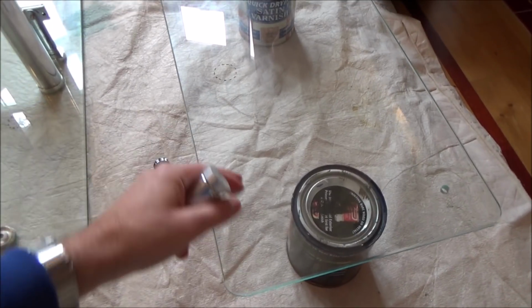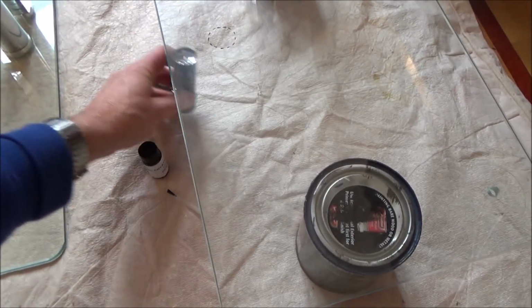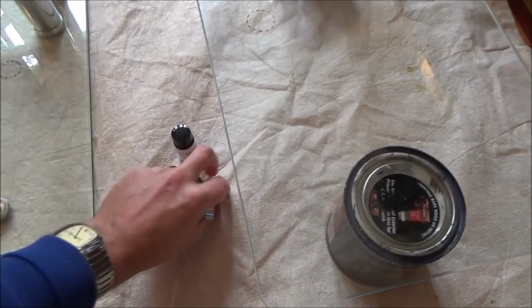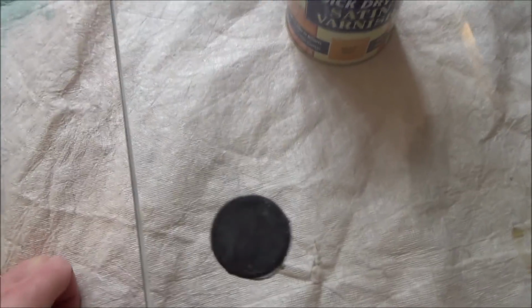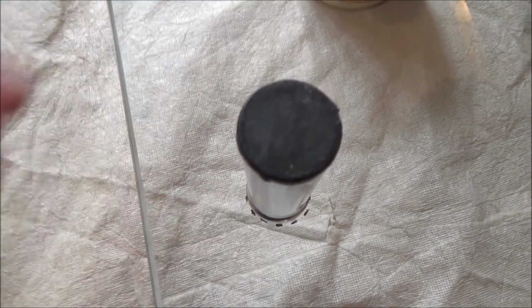So we're starting on this bit first, and we've rested this bit of glass on 2 paint tins so we can get the flashlight underneath it. What we're going to be doing is applying the glue onto this bit here. We've got a little brush to do that, which comes with the kit from eBay, and then we're going to be resting it on here, making sure it's in the exact right location, because obviously we've marked it up earlier.